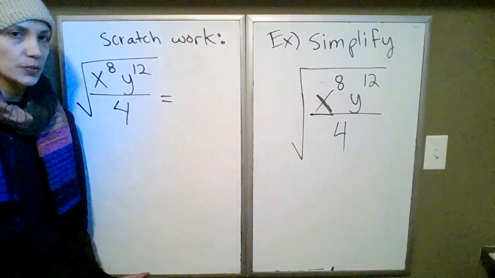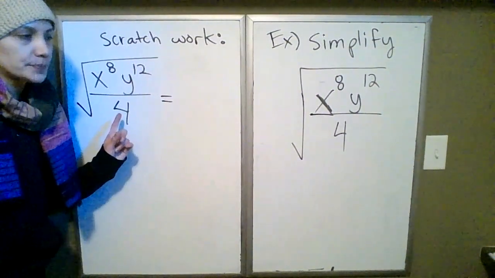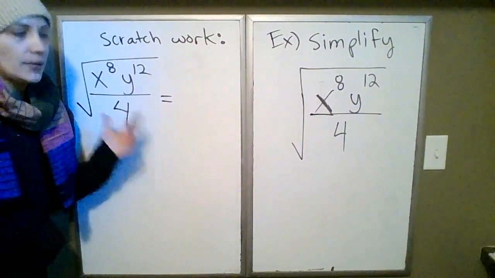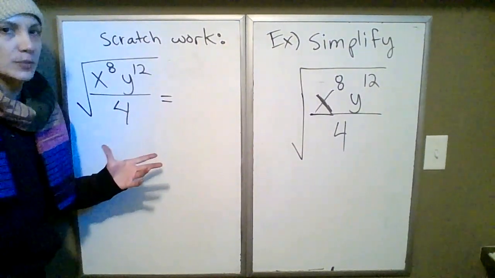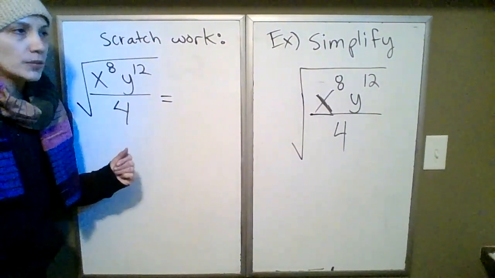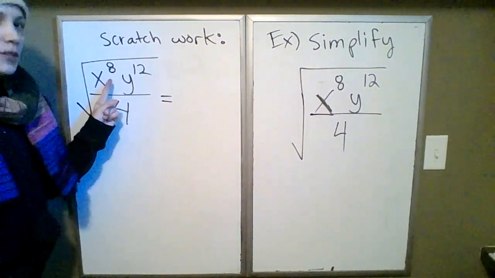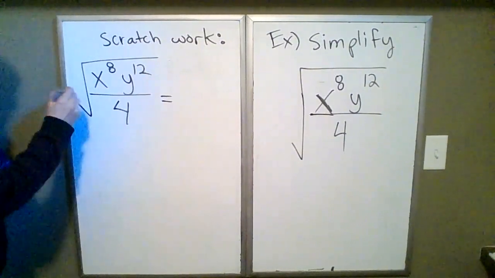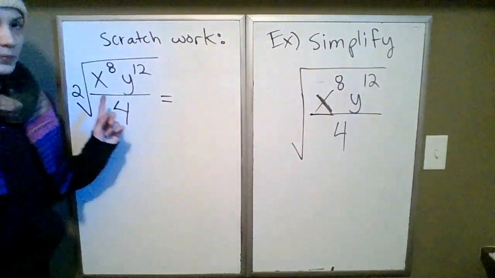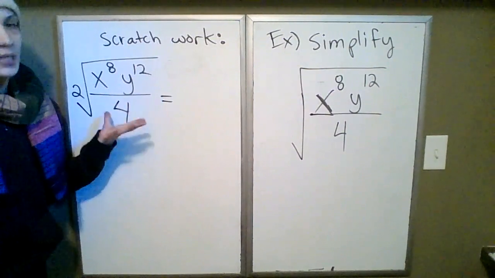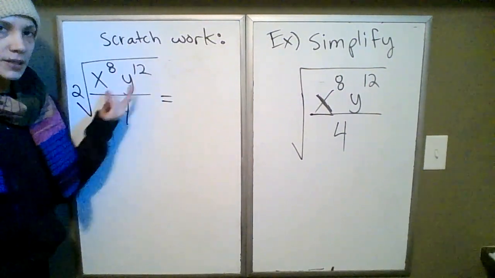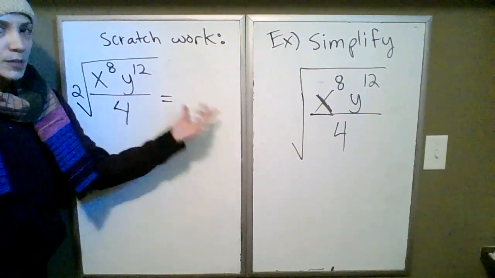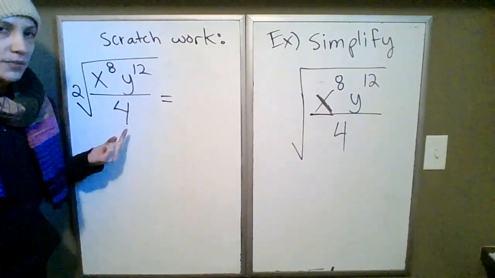So there's a few things we need to work on. First, you can't have a fraction under a radical sign. That's part of simplifying the problem. Also, we need the power to be less than the root, which if there's no root written, it's a square root, in order to be fully simplified. So we're going to work on these variables, and I'm going to use exponent rules, and I'm also going to factor 4.